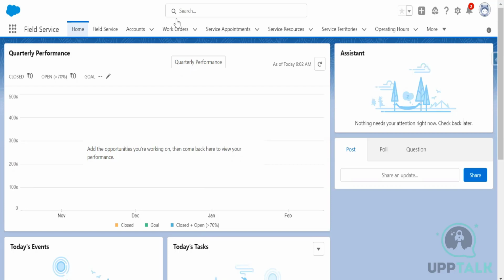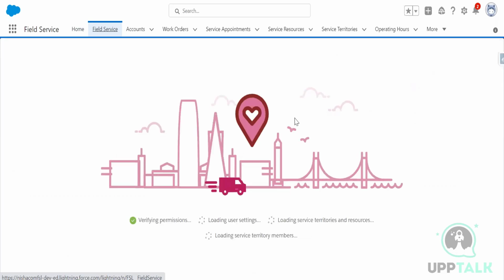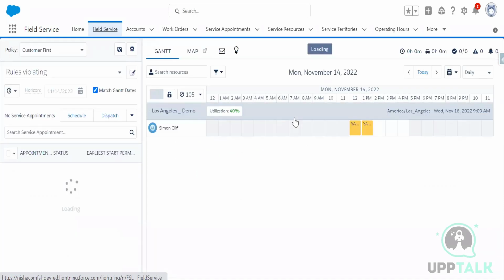So first you need to go here. How to set up the in-day optimization? I have already shown you that from field service itself you are able to optimize one specific service appointment. That is also a part of re-optimizing your service appointment. That is fine, but you can fix your schedule with in-day optimizations from the guided setup also.